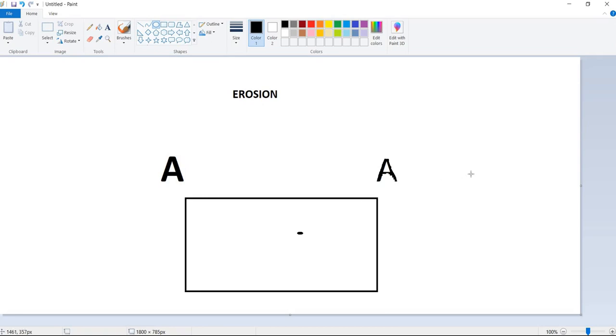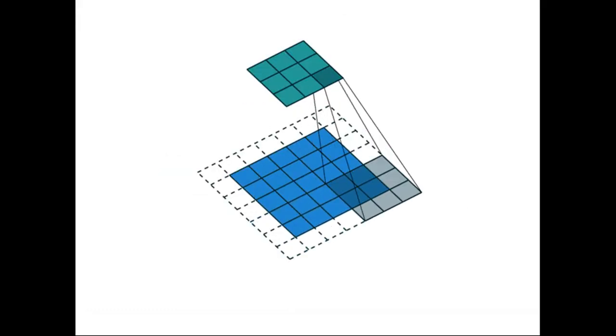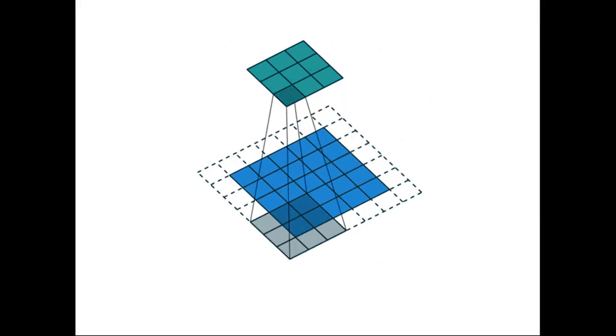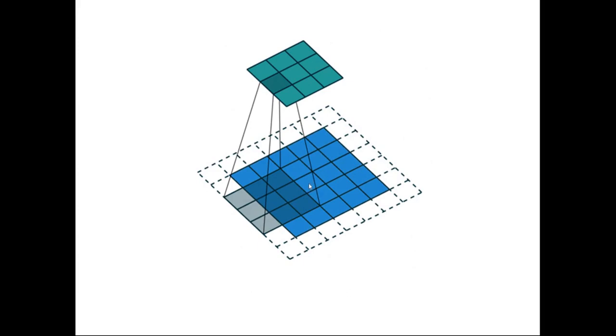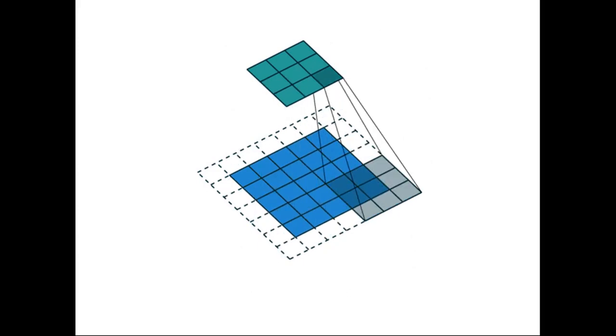The next question is how erosion is actually happening, and how morphological image processing happens. This is the way morphological image processing happens. This is called a filter or a kernel. The small green colored image which you are able to see here is called a kernel. As I told you, if I have a small black colored dot in my image, how am I going to remove that black colored dot? If I'm doing it manually, I can tell that there is a difference.